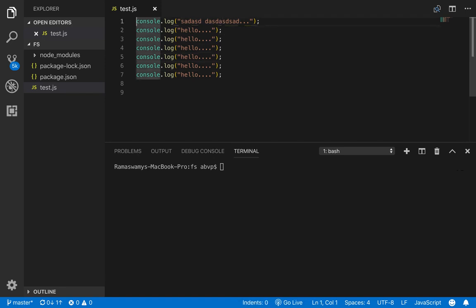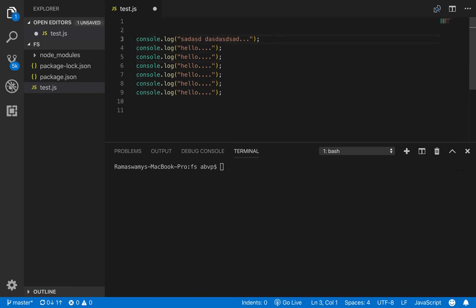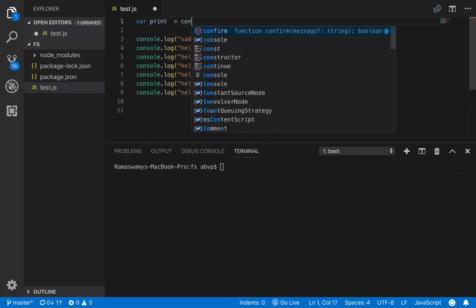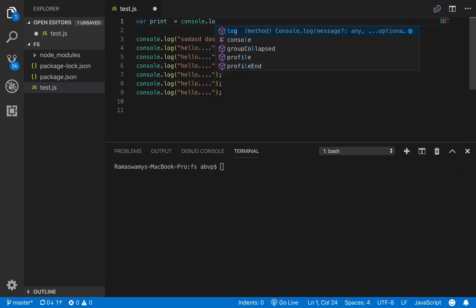Okay, so rather than having console.log, probably we can make use of function variables and name console.log to a much more readable name, say print. So we create a variable called print and then set it equal to console.log.